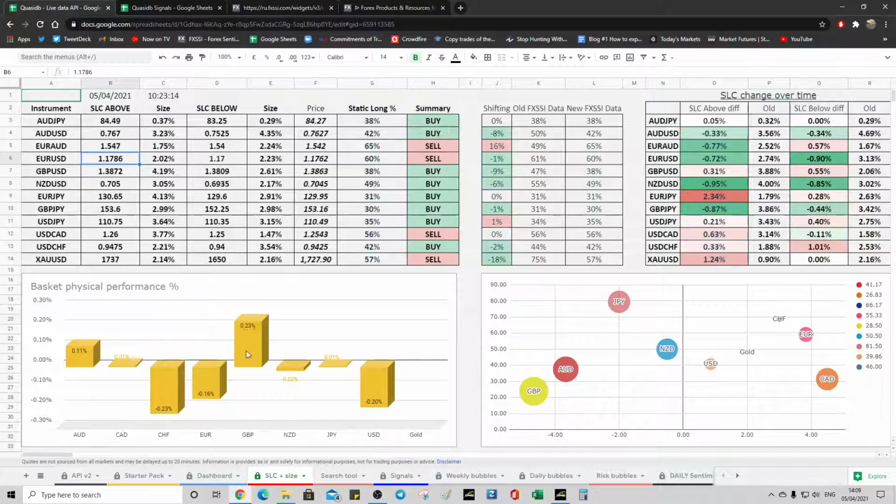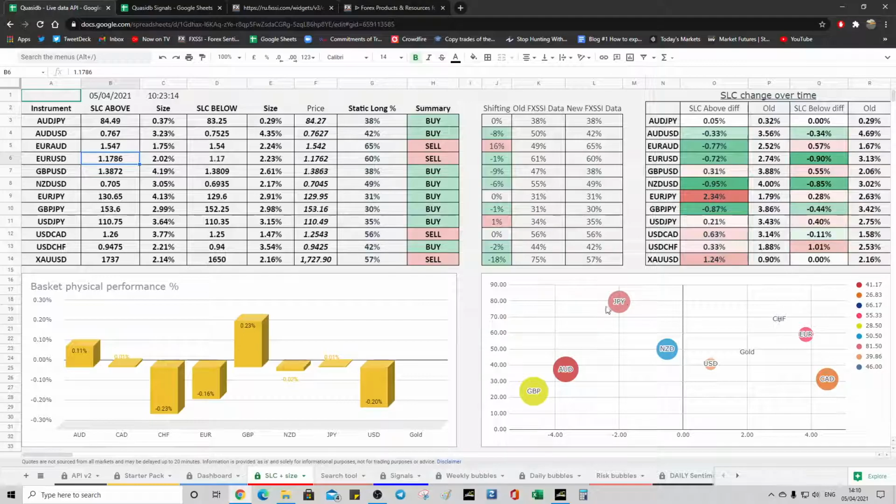There's just your basket price performance. So we should see pound strength, which we have been. Aussie should be a bit stronger maybe, but you see how the pound is a strong buy and the Aussie is a strong buy, and that's those two. The euro and the CAD: euro is weak, look where the location is, and the CAD is pretty much a non-mover. The dollar is also in agreement as well because it's not in a strong buy. It was down here earlier today and it's gone over the fence, and so obviously you see that reflection in price performance. So this should, in speech marks, agree with the bubbles, and that proves that the retail sentiment is working. When they go one way, then price does the opposite.